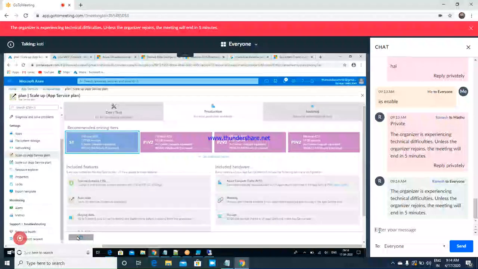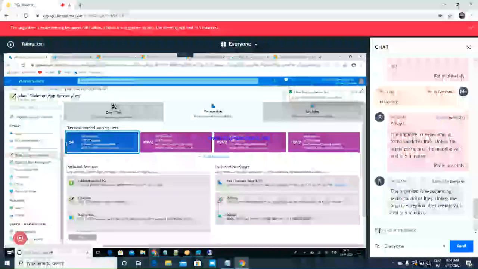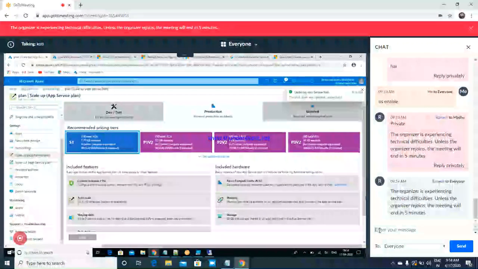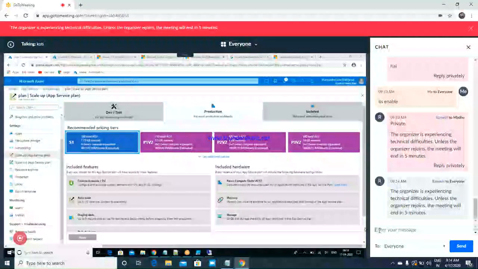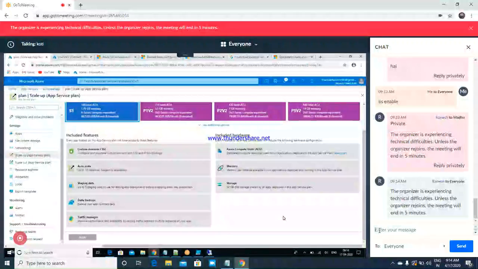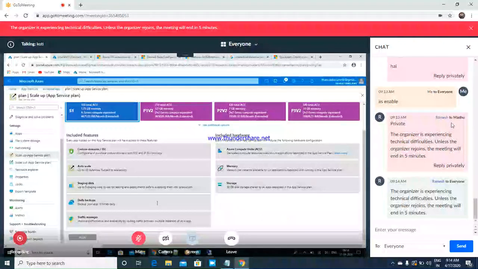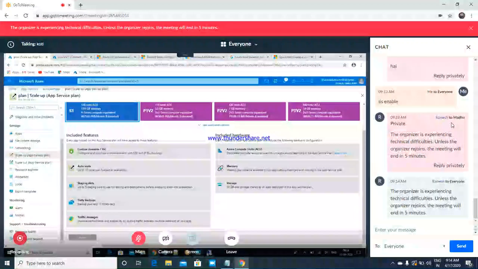Because the Traffic Manager will support only from S1. Scroll down, include features. See, Traffic Manager, the last option. Traffic Manager will support only from S1, not from F1. That is the reason you cannot browse.